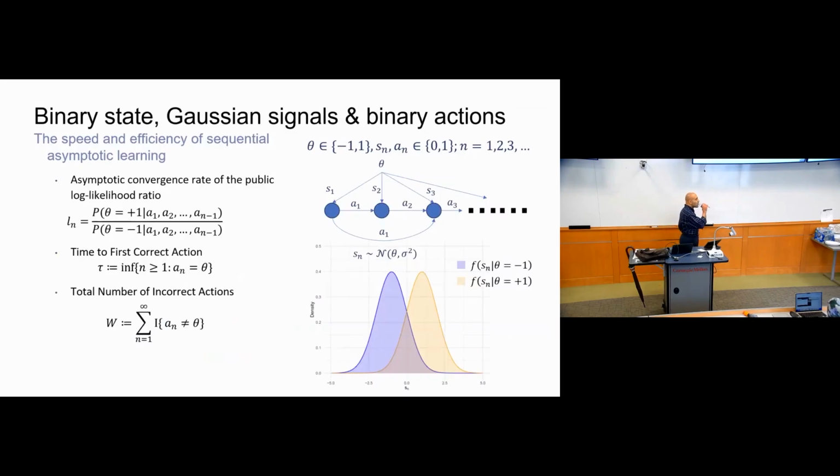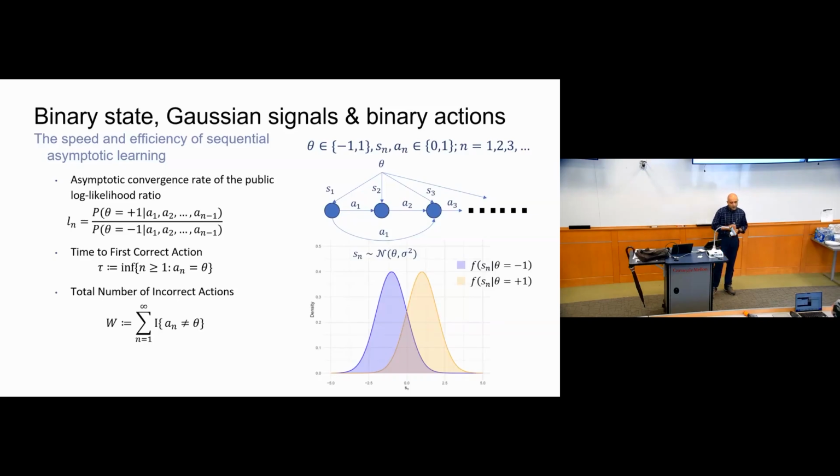Before getting to the notion of privacy, there is another aspect of this model that I would like to point out. When I was talking about signals, like binary signals, the amount of information that the binary signal can reveal is fundamentally limited because of the discretization of the signal. But the signals can be richer. For example, a continuous signal like a Gaussian signal can lead to a different learning behavior, and they indeed do. So you can have a setup where you still have two states, one of them objectively better than the other, binary states, and the signals, instead of being binary, could be continuous. And then you still need to take action based on those signals.